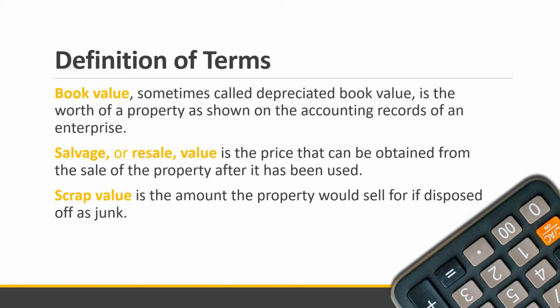In other cases, salvage value or resale value is the price that can be obtained from the sale of the property after it has been used. For example, the laptop usually lasts for 5 years. After 5 years, the book value of the laptop, which is called the salvage value, is how much? At 5,000 per year, it is just 5,000. So the salvage value or resale value of your laptop is now 5,000 after 5 years. That is also the book value at the end of its lifespan.